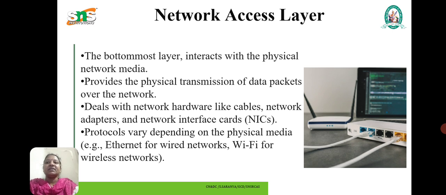The specific protocols used at this layer depend upon the type of physical media employed. For example, wired networks often use the Ethernet protocol. Wireless networks use the Wi-Fi protocol. The network access layer ensures the reliable transmission of data bits across the physical network infrastructure.